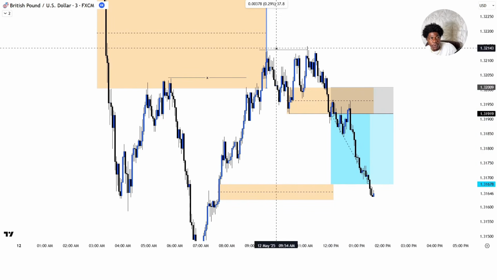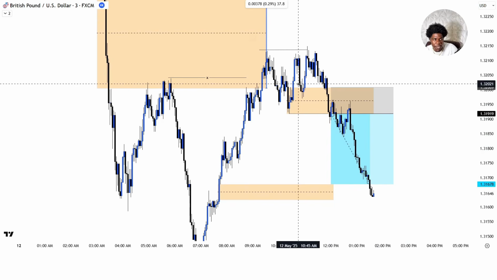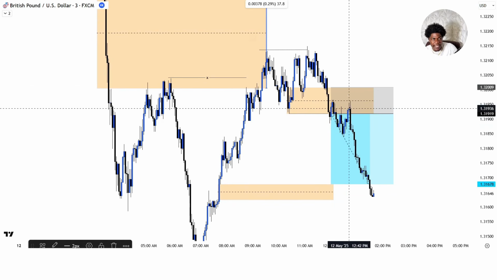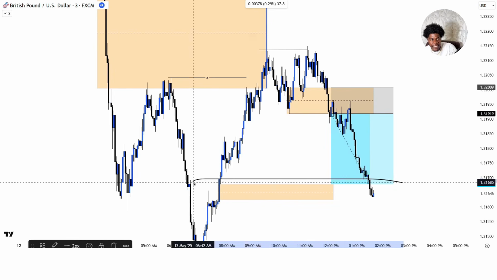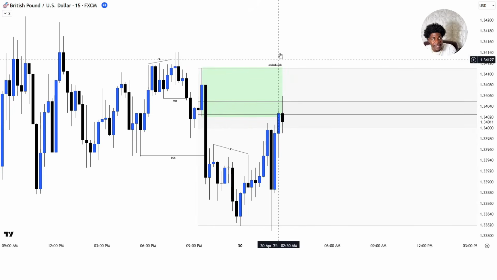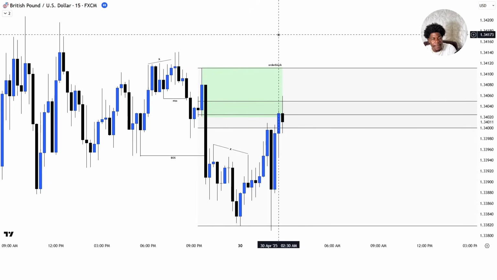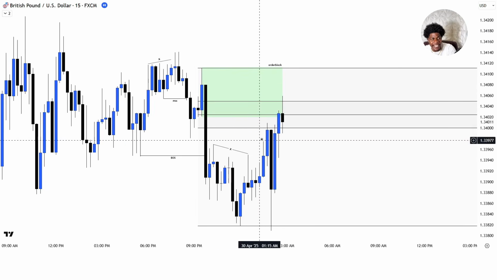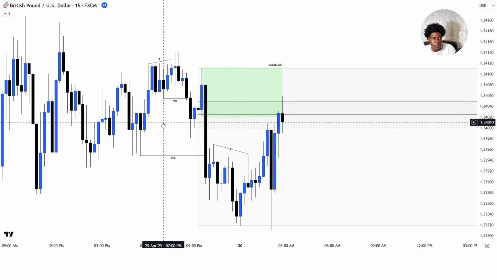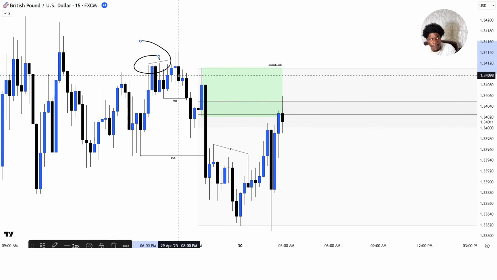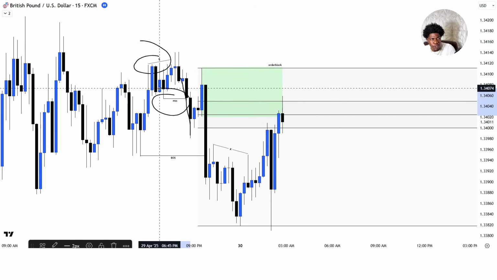But this right here was our second model, the breaker model, where price pulled back inside of a breaker order block to fill in a certain drawn liquidity. Right here is our final model on the 15 minute time frame. As you can see, this is a London kill zone trade. We see price rallied higher on the 15 minutes to clear these prior highs and then push down lower and give us a market structure shift.